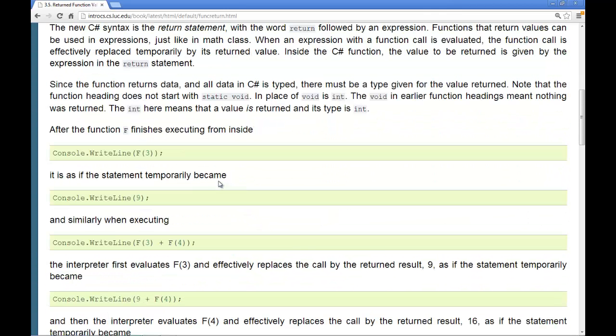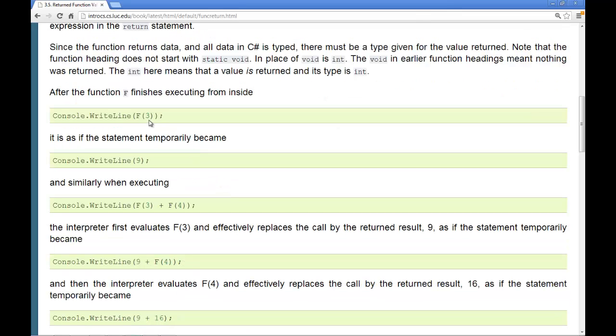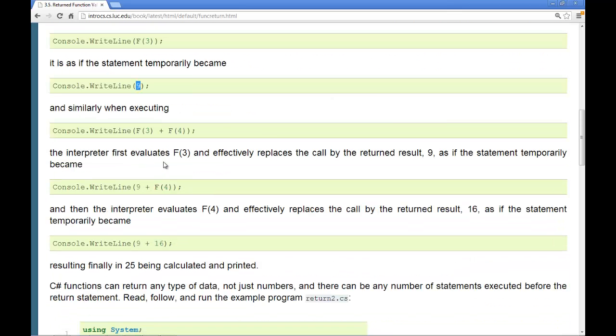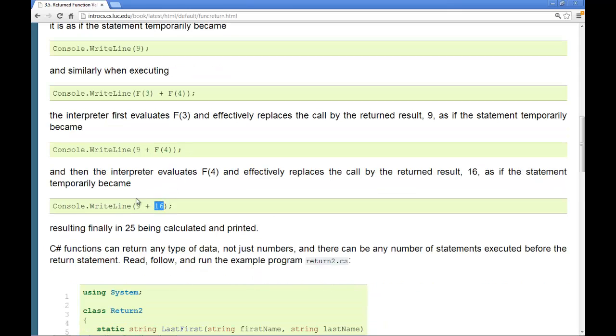So this program produces 9 and 25 on the screen. Emphasizing the sequence, it's just sort of like the way you might have simplified things in math class, is we can evaluate one function and then in the larger expression replace the result. Or in the more elaborate one here, we were adding both f of 3 and f of 4. First we'd calculate one function, get 9, and then it's as if we were just executing this statement. And then there's still f of 4, so we need to make another call to f that returns 16, which effectively replaces that position logically as you evaluate it. And then finally we have 9 plus 16, and we end up printing 25.